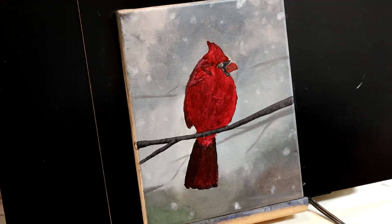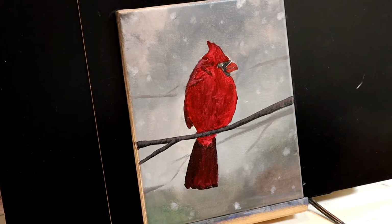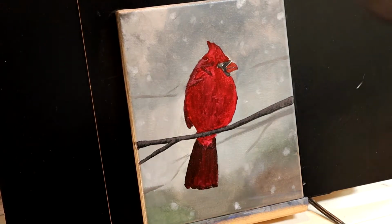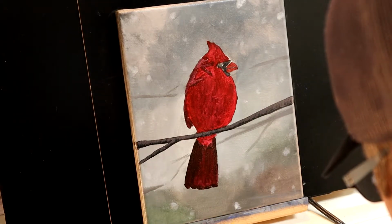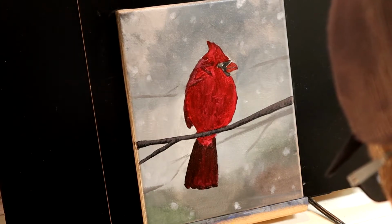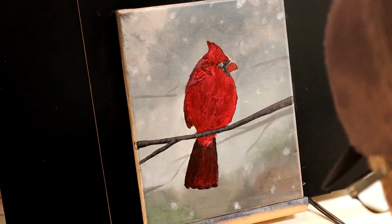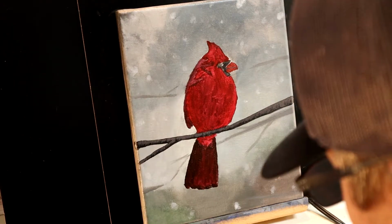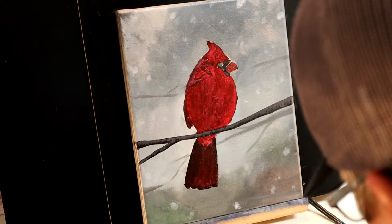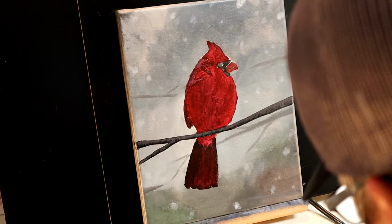And there we go. I think we'll leave the bottom of the limb fairly dark. We'll assume that it's a cloudy sky with snow falling, so we don't have a central light source, so to speak, of a sun to deal with in this particular scene. So it's just probably going to be the lightest at the top of the limb. So we're going to lighten it up even more here. And while we're at it, we're going to throw in just a hint of some yellow ochre in our mix here that we're dealing with.